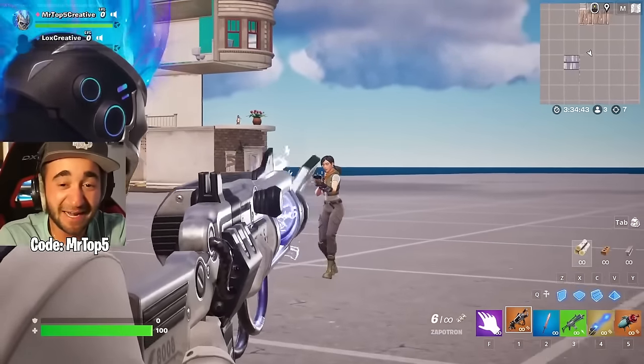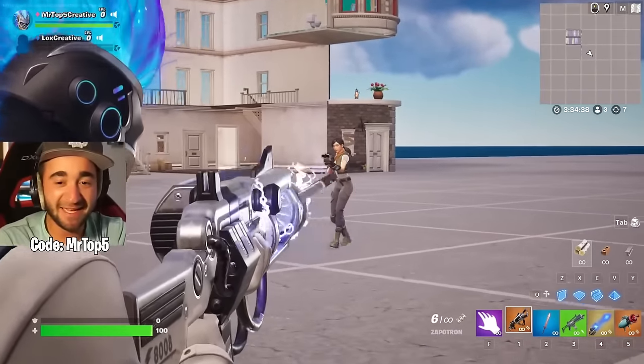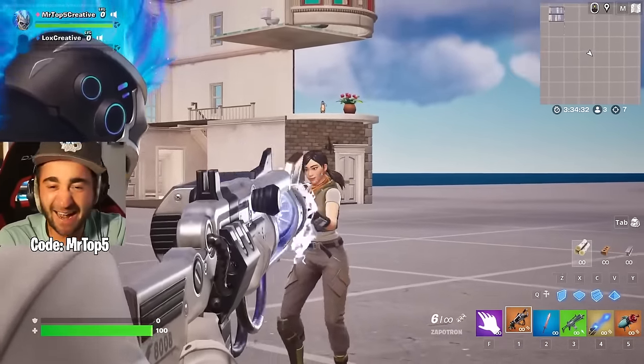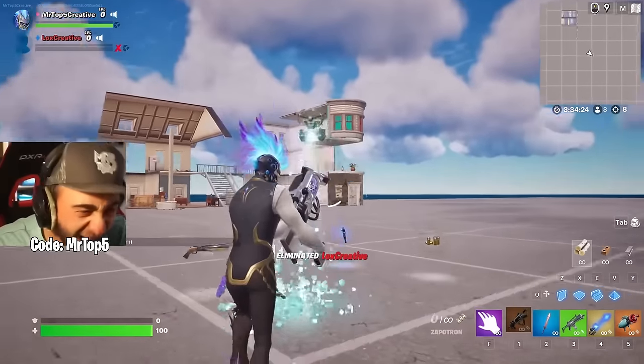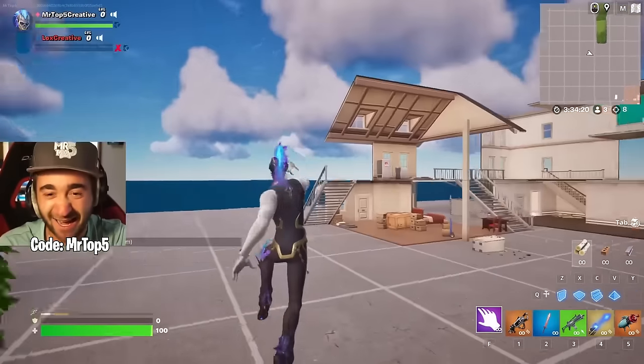I love you. No. Say it back. Say it back or don't. You go. Say it. Oh, I'm not going to say it. How did you get the Zaptron?